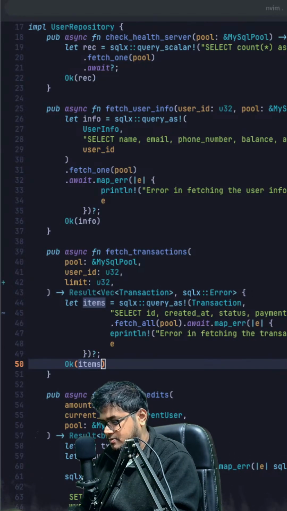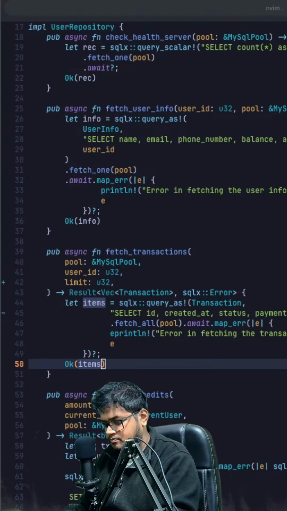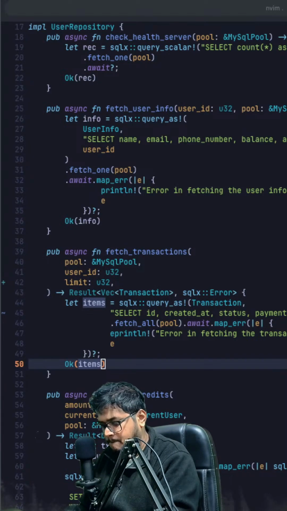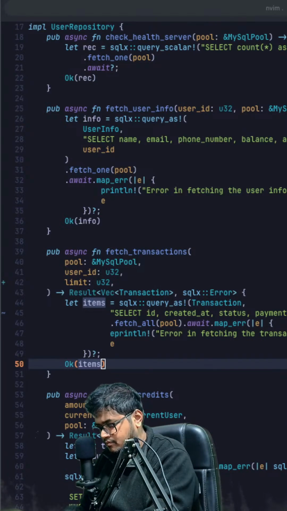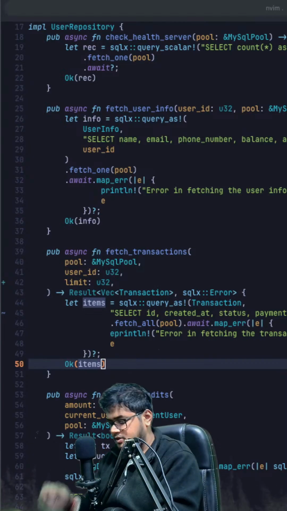Let's check this thing. Okay. Transaction, right?